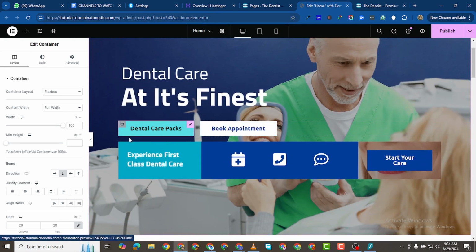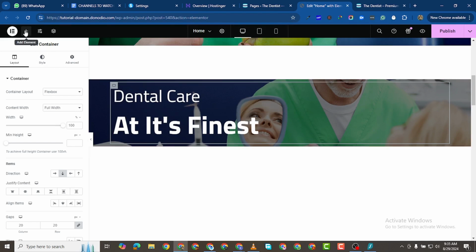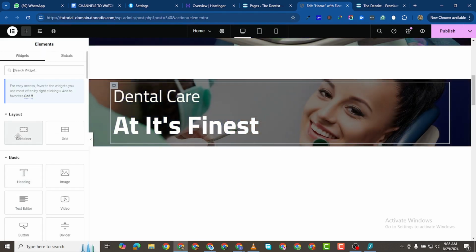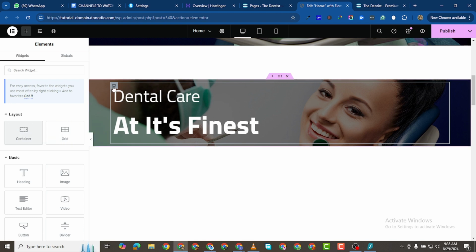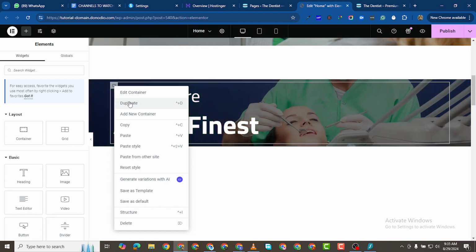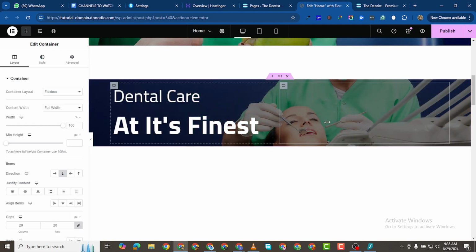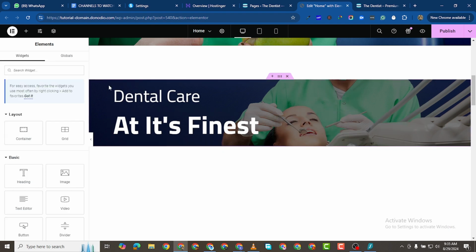Now, we see here we also have buttons. So I want to add another container beneath this one. Make sure you don't drop it. I'll just duplicate this one. Now, we can also add a container inside here, but for now, I'll just duplicate this container. Let me delete this.